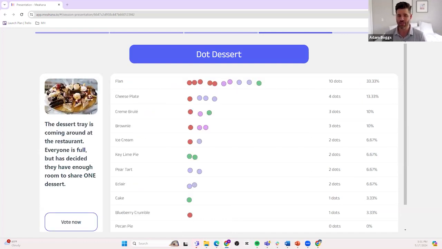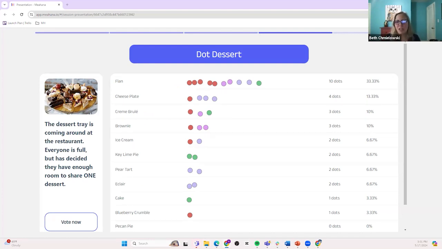And what you'll notice is on the very top, Flan got a large number of votes from the team. What do you think about this approach? I mean, this is good. You have a clear winner here. Sometimes you won't always have a clear winner. So in this one, it's pretty easy. You could say, okay, Flan got a vote from, looks like I'm seeing every color represented. So maybe we're done, we're good to go.